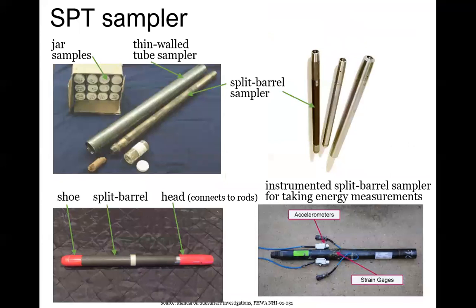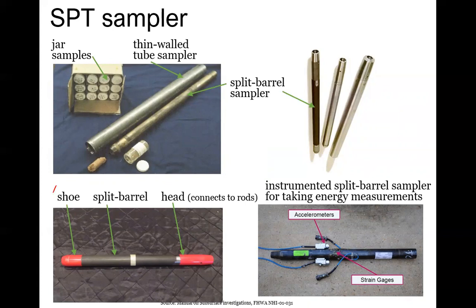So the sampler, the SPT sampler, is, again, called the split barrel sampler or a split spoon sampler. It's just a hollow tube that can be split in half and is able to collect soil samples from it. The three main parts are the shoe, where it's actually pushing into the ground, so like the tip almost, the split barrel section, and then the head that connects to the rods. Those two red highlighted parts can screw off of the split spoon sampler, and then it falls into two spots, and then we can collect data.